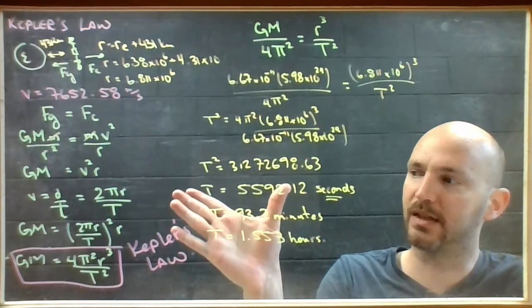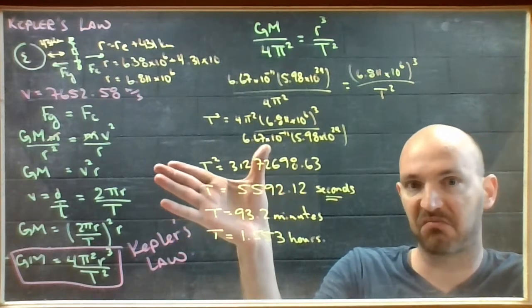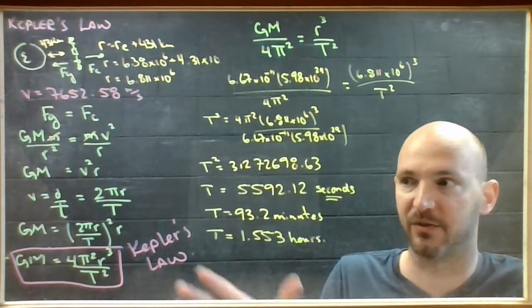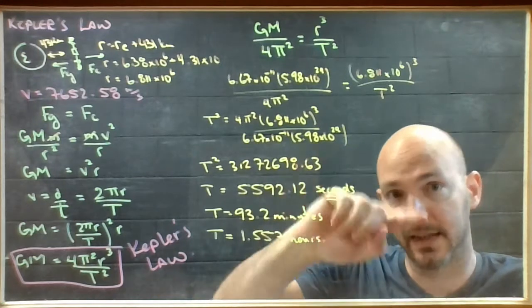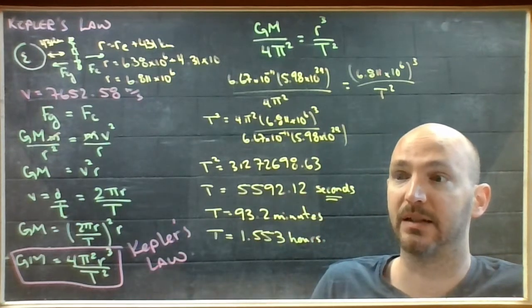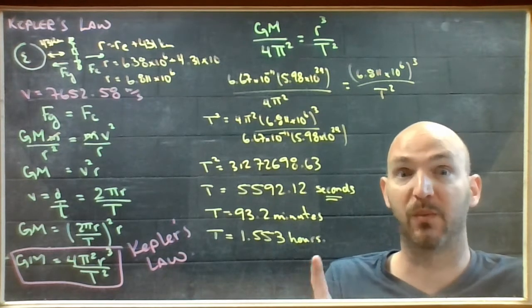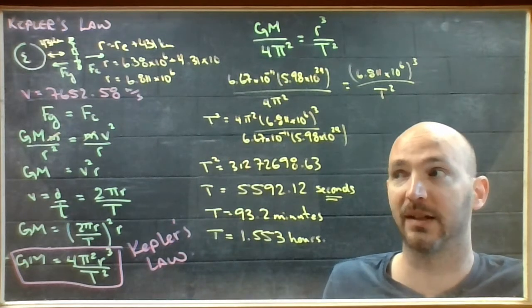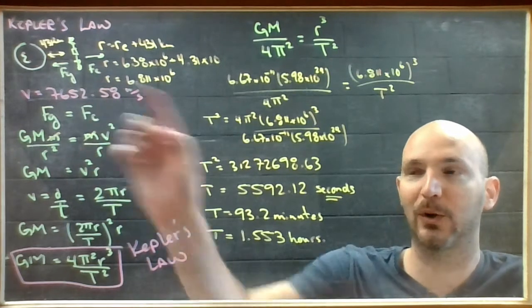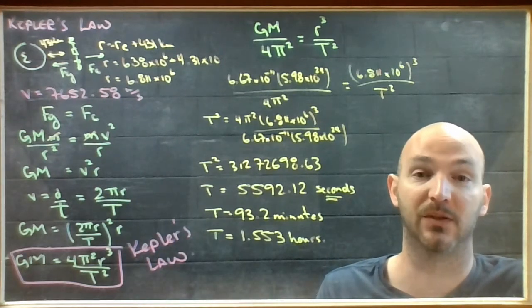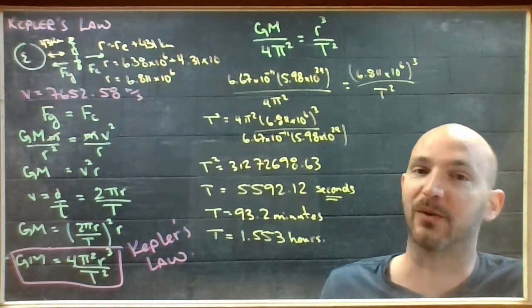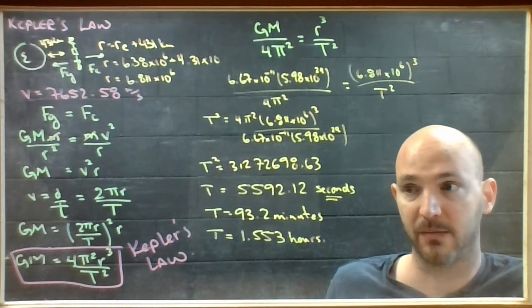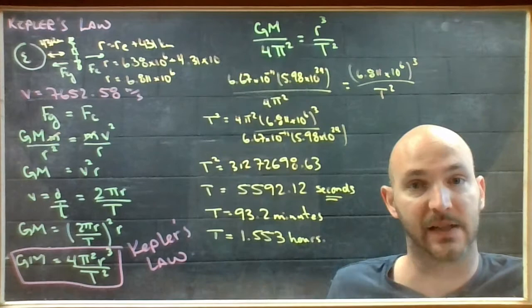And considering that you can see on a clear night a good third of the Earth's exposed sky, I mean, maybe that's too much, maybe it's only a fifth or a tenth, doesn't matter. The fact that these things go whizzing by so quickly is sort of neat. And one of those things, one of those bright lights, depending on where you are, is this International Space Station with eight or so lunatics in it conducting science experiments while hurtling along at 7,652 meters per second, hovering 431 kilometers above the Earth's surface. All right, so we're going to do a different type of problem where instead of fixing the radius, we're going to try fixing the time.